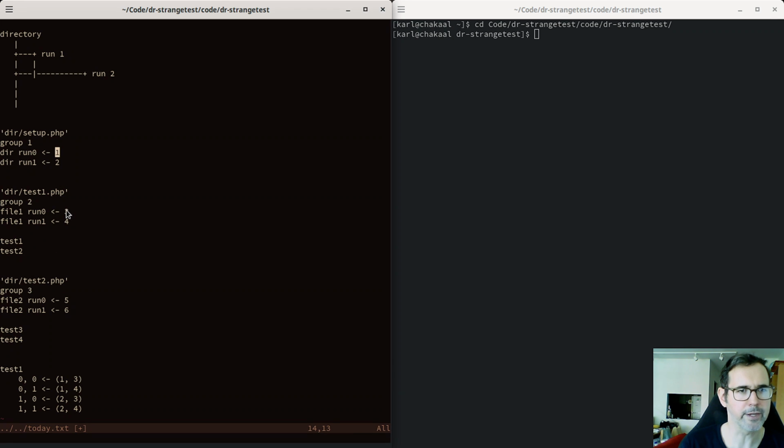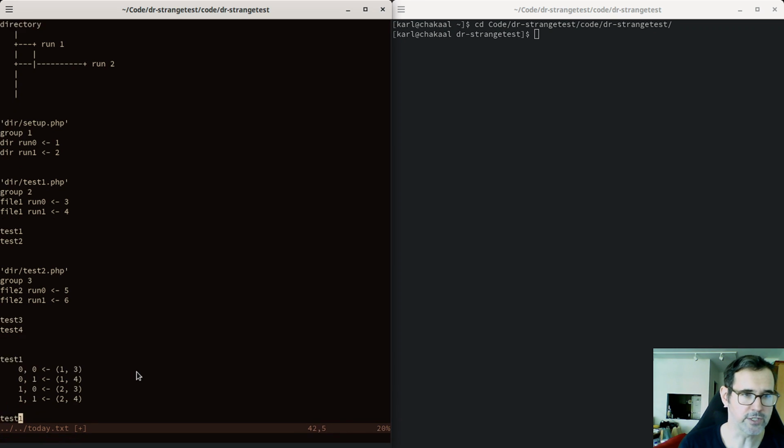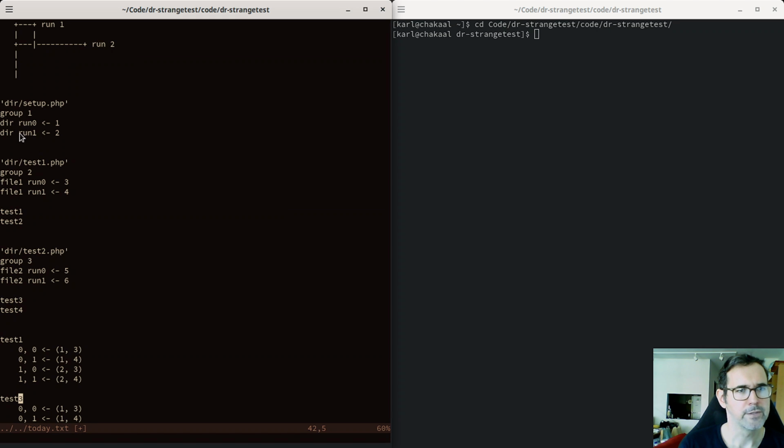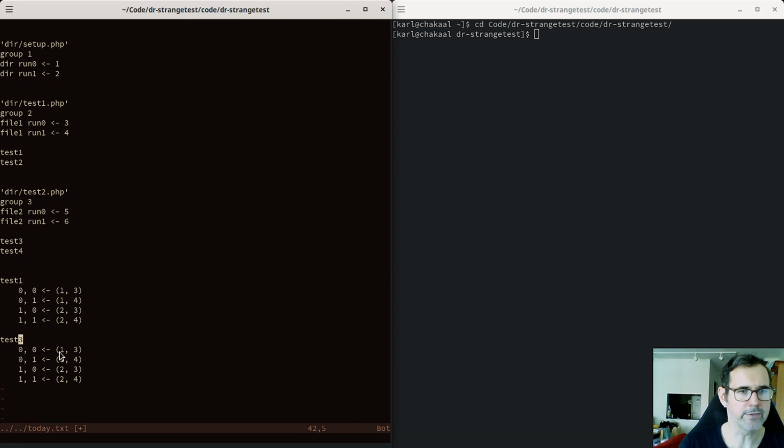Then it would be run two more times, where runs 3 and 4 would this time be run as part of run 2. So we have this hierarchy here. And then, for test 3, we basically have the same thing, except the run numbers, or the run IDs I should say, would change. You'll note that, assuming proper namespacing within the files, these test runs could have the same user-defined name. So test 3 would also have this, but they would have different framework-assigned numbers. So this would be 5 and 6 and 5 and 6.